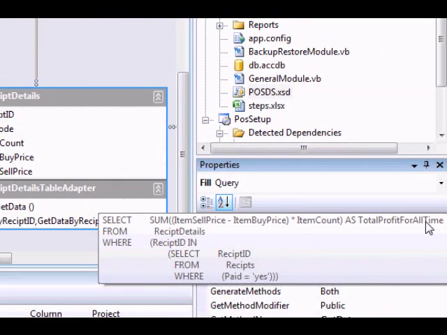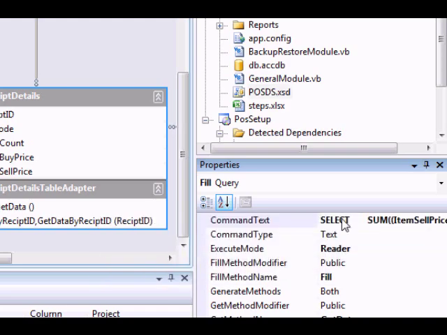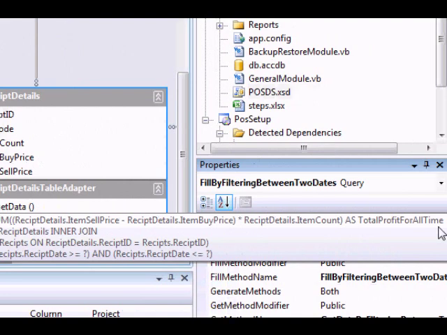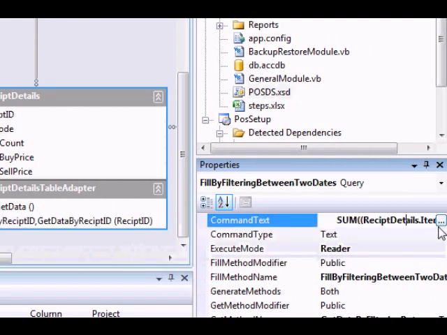Now there's this full get data. Okay, no problem. Let's go back to this guy and see.